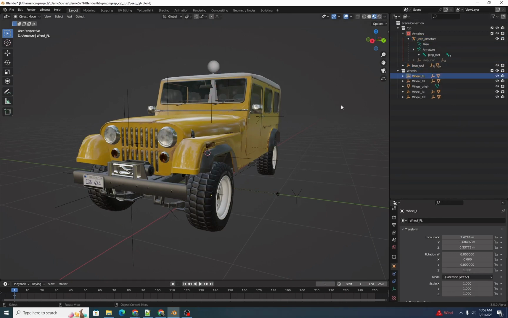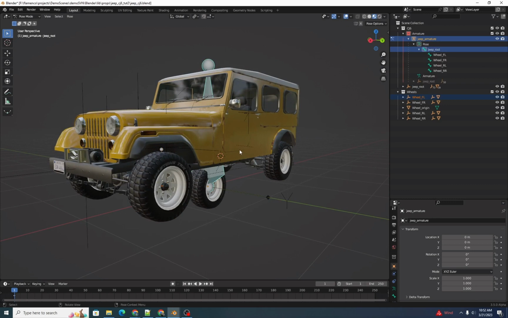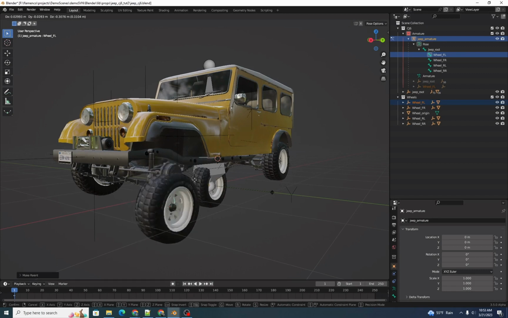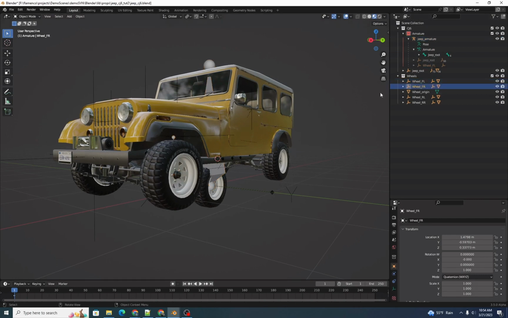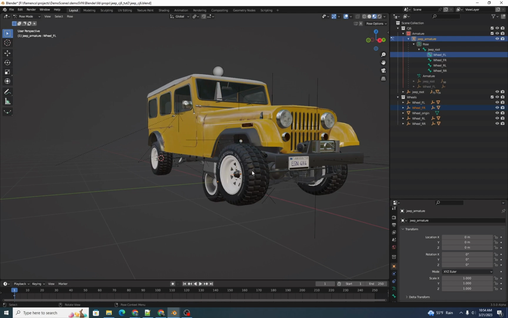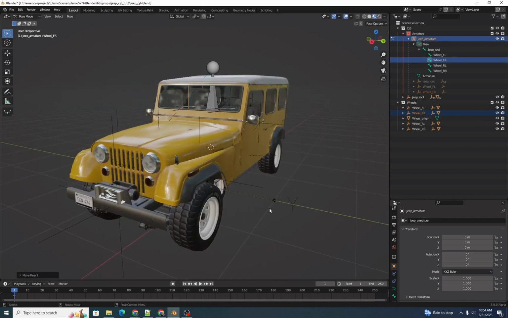And then we're going to pick the wheel front left null, shift click on the same Jeep root bone, and note that all the bones are going to highlight in object mode. I'm going to go to Control Tab to go to pose mode. I'm going to pick the wheel front left bone here, and we're going to Control P to parent. There we go. And then the wheel will move along with the bone. So we're going to come back out into object mode, go to wheel front right, shift click on the wheel front right bone, Control Tab to go to pose mode, click on our wheel front right, Control P to parent, bone. Now I hit G and we can move our wheel around.